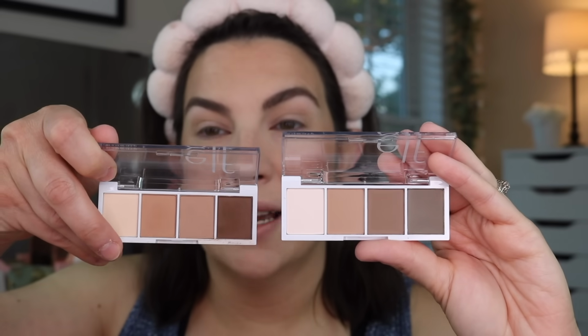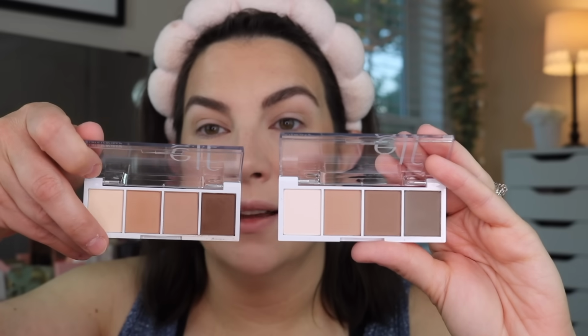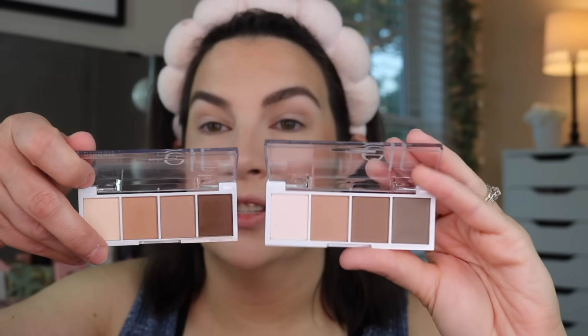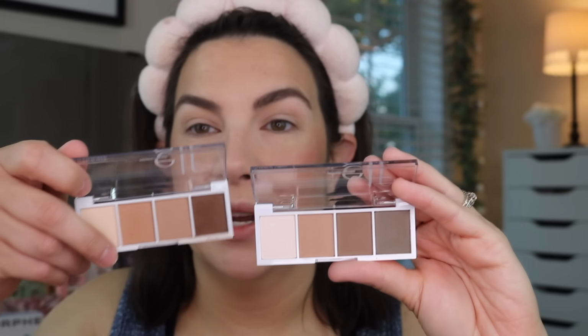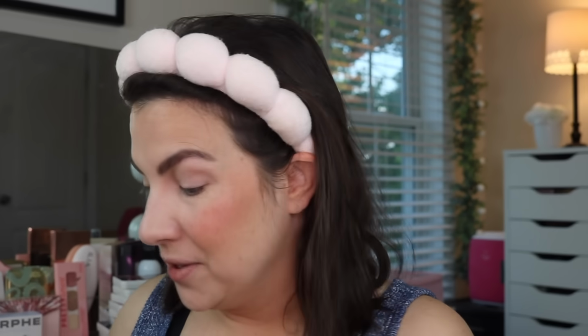Now, as you can tell side by side, this is the Love You a Latte, and Cold Brew is just all in all a little cooler. So they decided to put out an all-matte cooler spread. I think that will probably create a really good look, a very classic, kind of naturally shadowed look, but I haven't used that yet on my eyes.